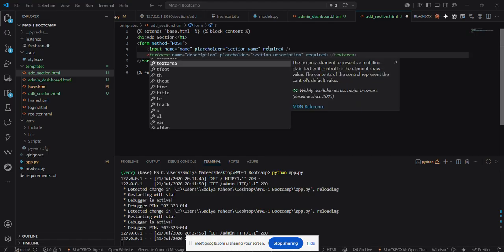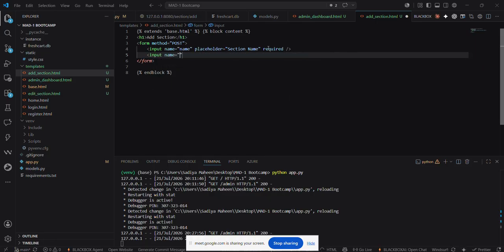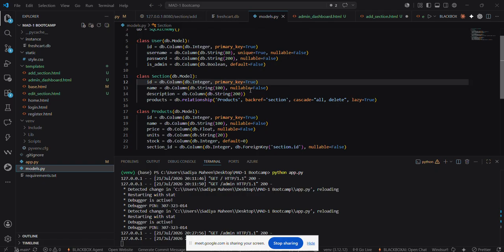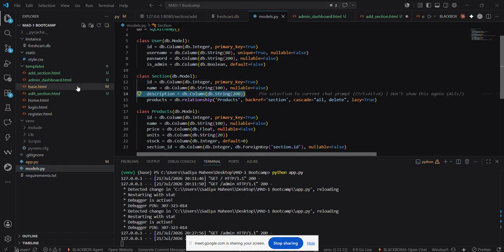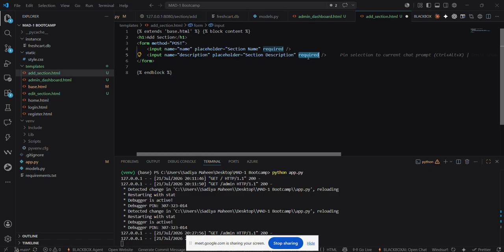After this input field, the other one would have a name of description and then a placeholder of section description. And you can have this as required, but I don't think that is required here. Yeah, see, so description is not a required field over here. So you can have it as null. So you can remove this required and you can just have it as optional.